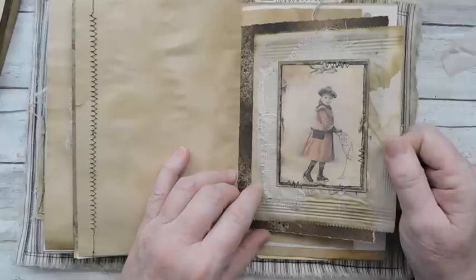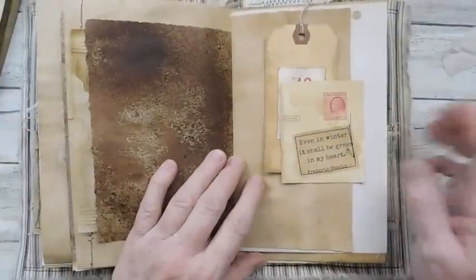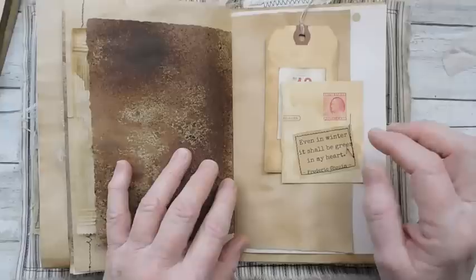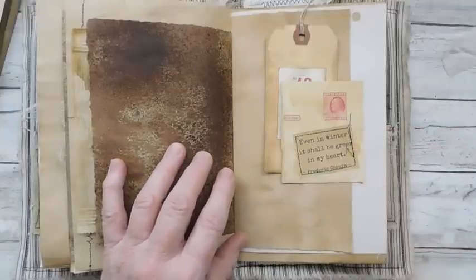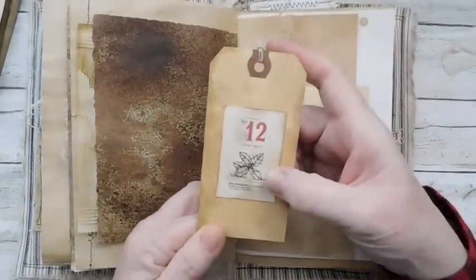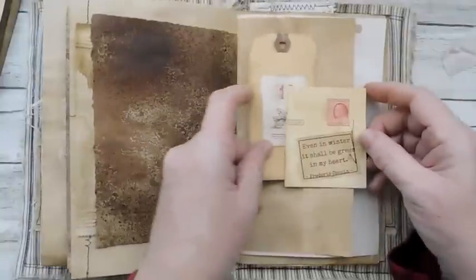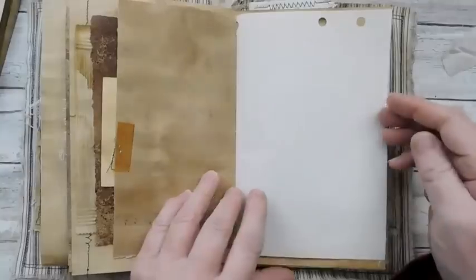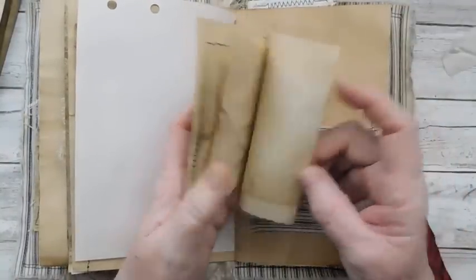There's another little piece there, and here's another little collage on that big tea filter. Now these I had to cut and get the tea out of first — I always cut them, get the tea out of them, then stain them. I don't like to get all the yucky tea and then try to get it out of there, so I actually cut the tea out before I stain it. And then here is a little poinsettia and holly, and just a little vintage postcard that tucks in. Here is another little booklet with them in the sleds.